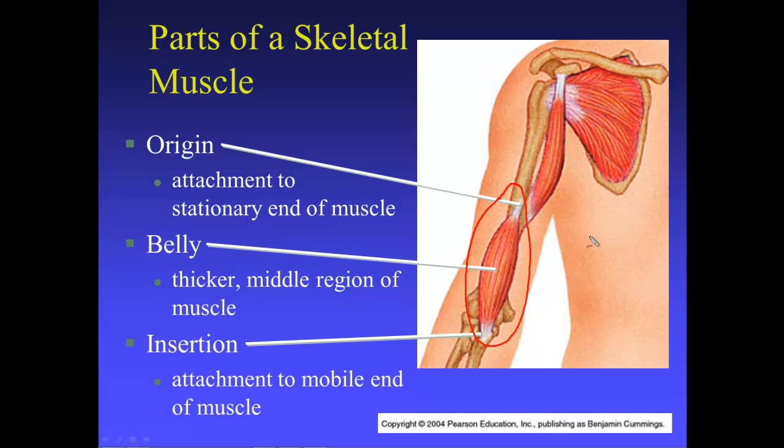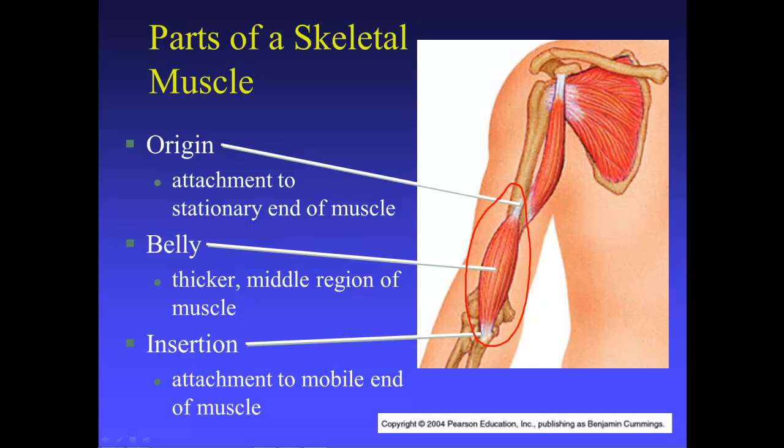We talk about the origin of the muscle. The origin is the part of the muscle that is attached to a point that is stationary, or a point that doesn't move when the muscle contracts. In order to produce a movement, a muscle is going to have to brace itself, connect to an immobile point. That way, when it contracts, it will move something by pulling on and bracing on that immobile point. And the origin is the point of attachment when a muscle contracts that doesn't move.